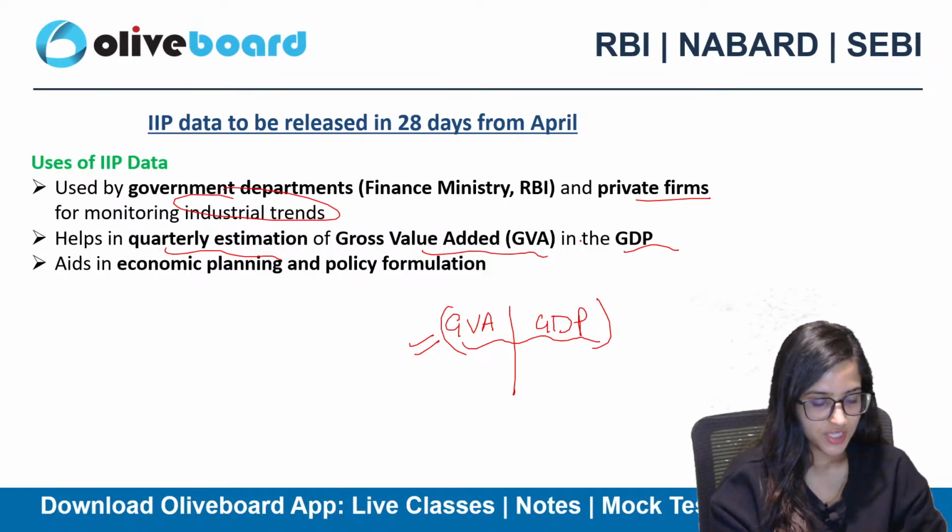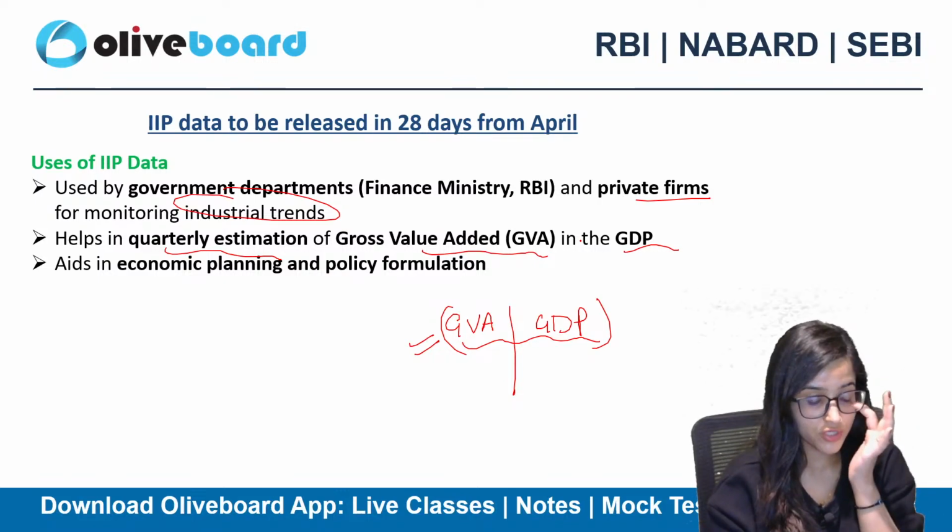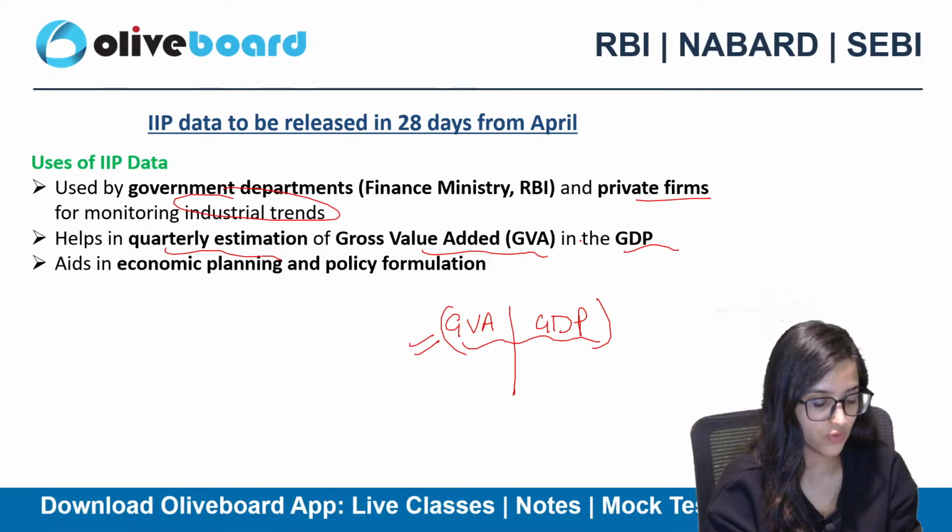So Manisha saying GDP is total value. Nihal is saying GVA is individual sector. Karmik says sector versus total. GDP is overall picture. Okay, Nihal. GVA is value added by particular sector. Exactly. Very good, all of you.